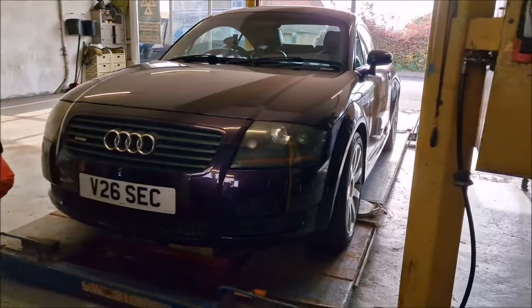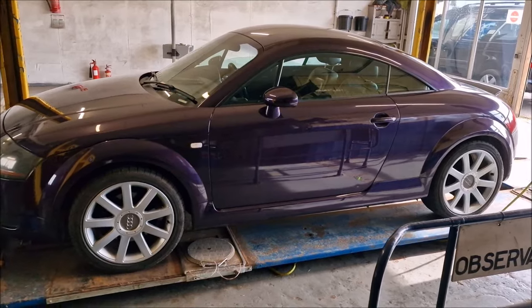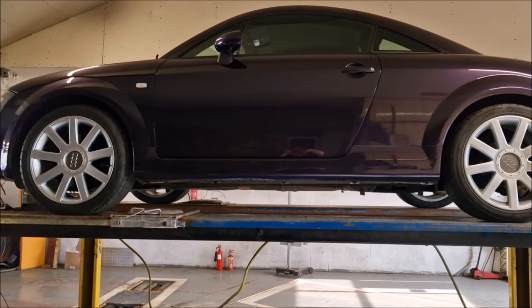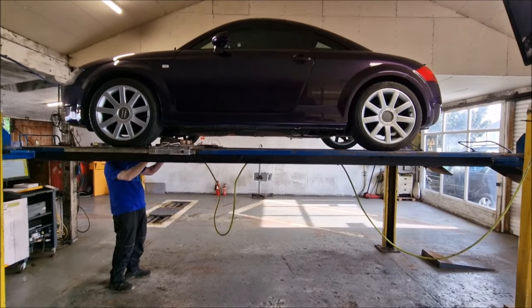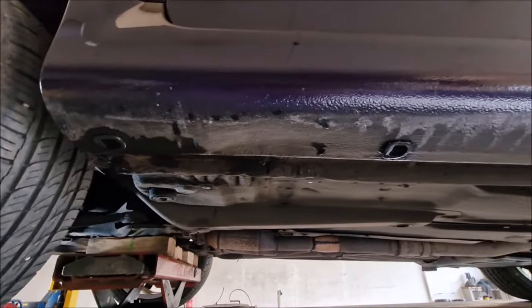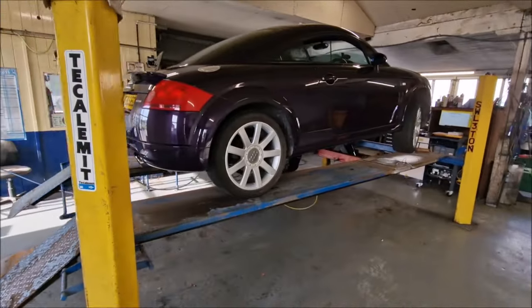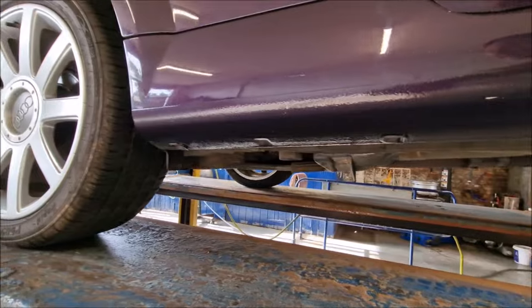Next port of call is to send the car up on the ramp and have a good look underneath it. I've never been underneath this car properly and this is the first MOT in my ownership. And doesn't that car's shape look lovely nowadays? When it came out I wasn't a major fan of the TT, but looking at it now — what a beautiful shape and design. Neil jacks the front suspension up to check the wheels, and whilst he does that I take the opportunity to look at the sills. The nearside sill has no major rot or damage — it's filthy and needs a good clean. The sills have actually been repaired and painted at some point in its life.